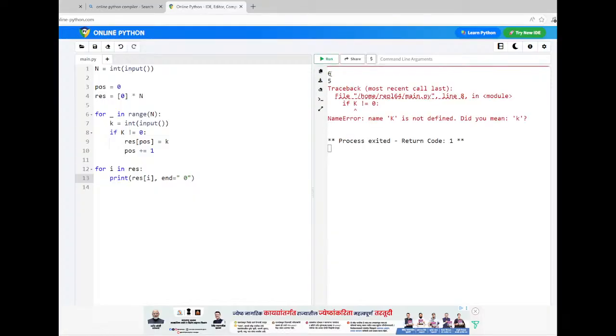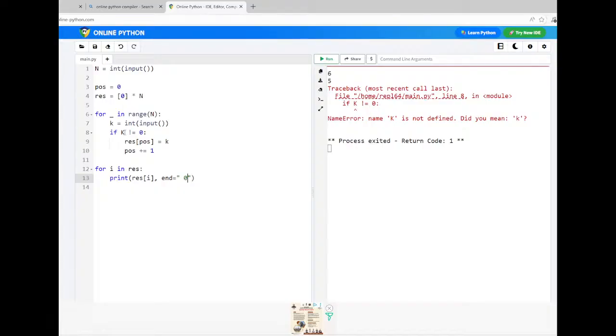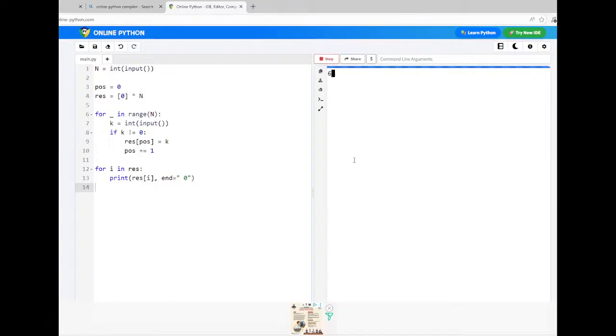Name k is not defined. Okay, k is capital here, and I need to use small k here, right? So let us run the code again. Now it is waiting for the input.